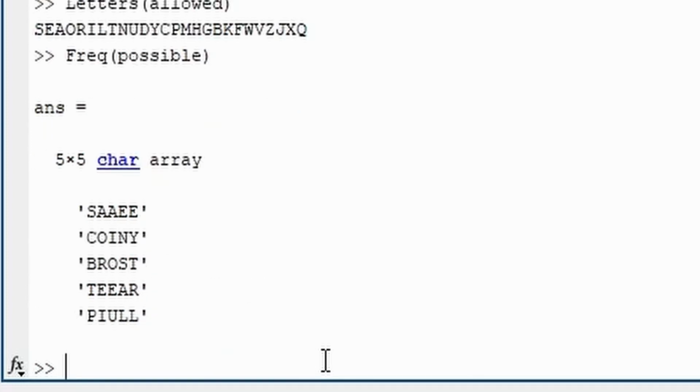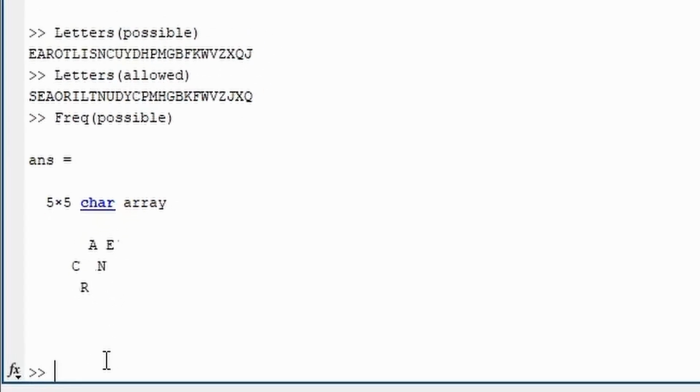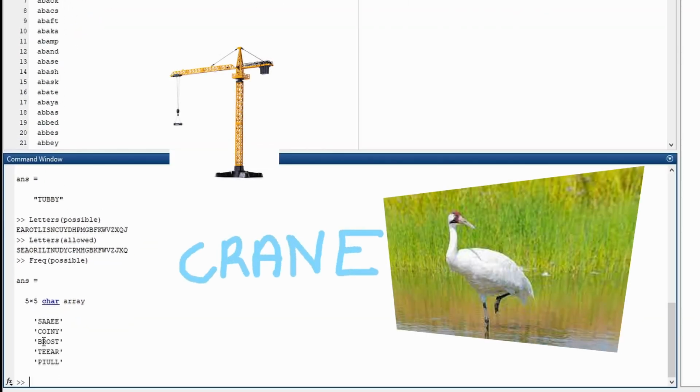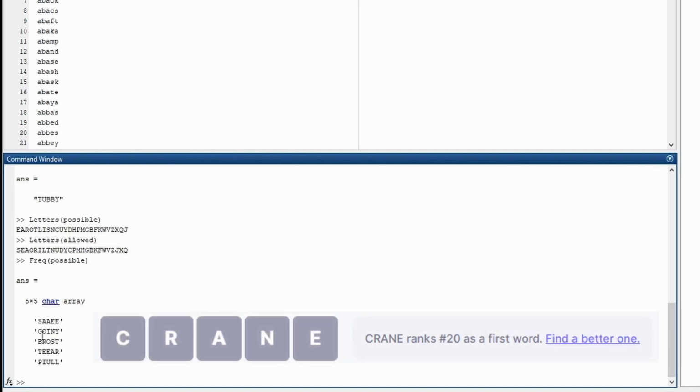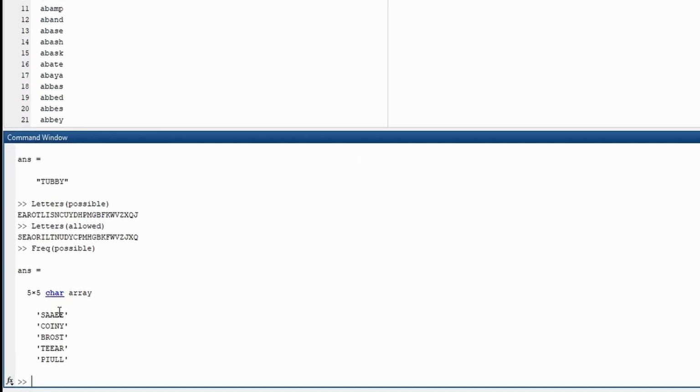Now this sounds confusing, but here the first column, for example, shows the 5 most common first letters, so S being the most common, and filtering through column by column, a word like crane pops out quite high up on the list, which I know a lot of people like to use, and according to our trustworthy wordplay.com, ranks as 20th. So just a bit of simple maths and letter frequencies, we can find a really good word to start with on Wordle.